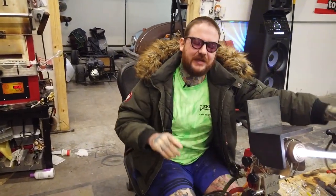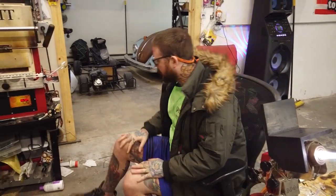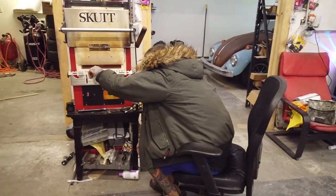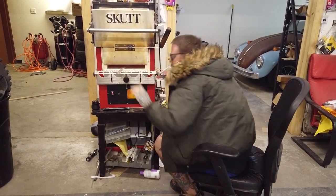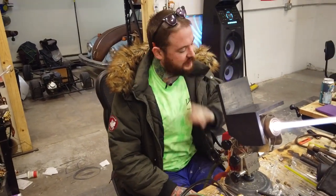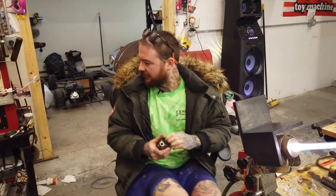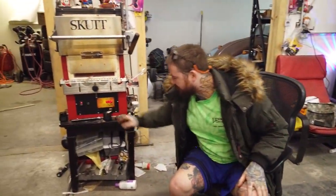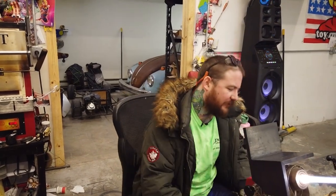So we have like 2 minutes. We just gotta wait, let it all heat up, equalize in temperature, pop it off the handle. And then she's done. Super stoked. Dude, it fits really good in my base. So it should fit even better in his base, because I made it a little loose since my base is a little worn out.